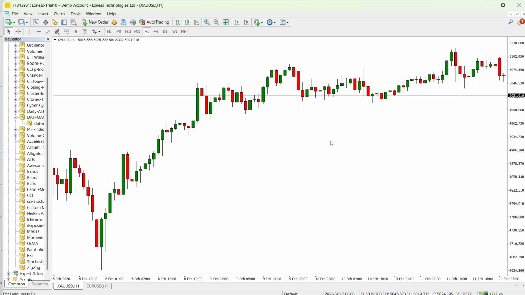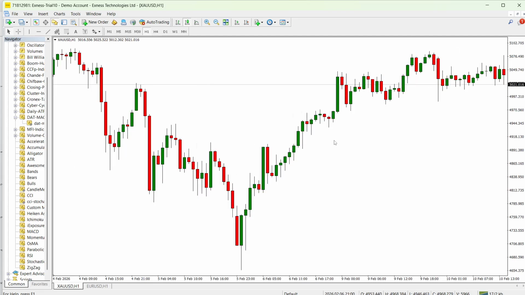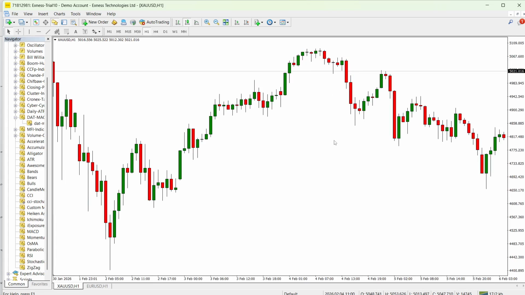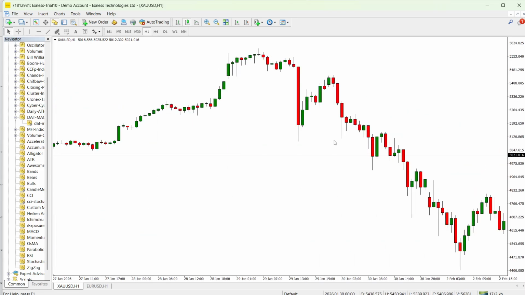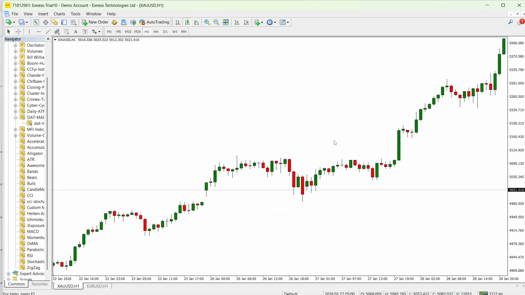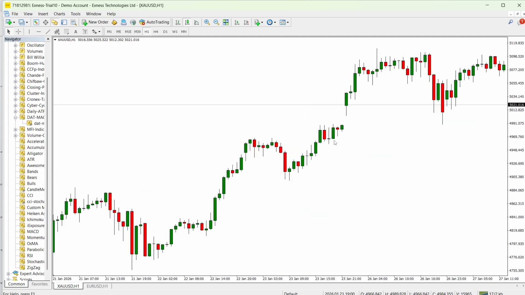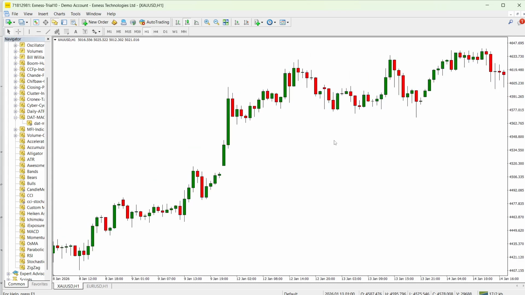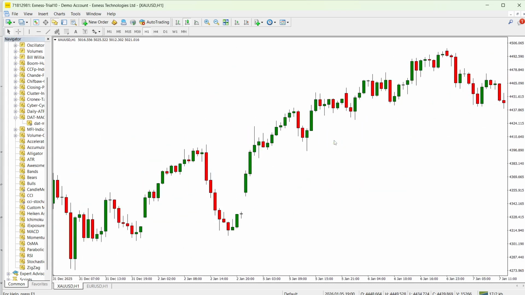Dealing desk brokers, also called market makers, take the other side of your trade internally. They provide fixed spreads and create their own liquidity pool. Non-dealing desk brokers, which include STP and ECN models, route your orders directly to external liquidity providers in the interbank markets. They typically offer variable spreads and charge commissions.